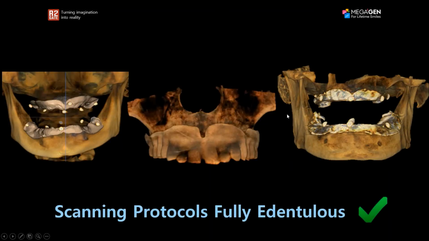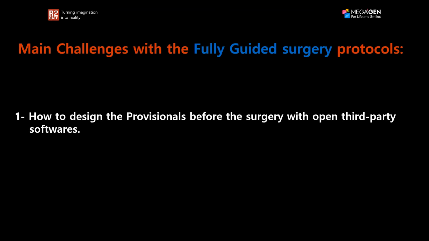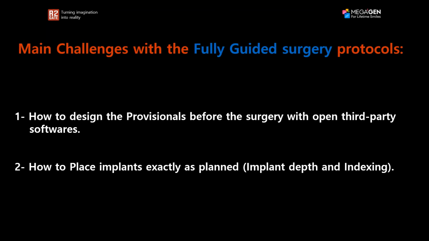So now we've covered all scanning protocols for fully edentulous patients. Now let's talk about the main challenges that we face with fully guided surgery protocols. First challenge: how do we design the provisionals before the surgery with open third-party software? Number two: how do we place the implants exactly as planned in terms of the depth of the implant and also the indexing or the hex of the implant?